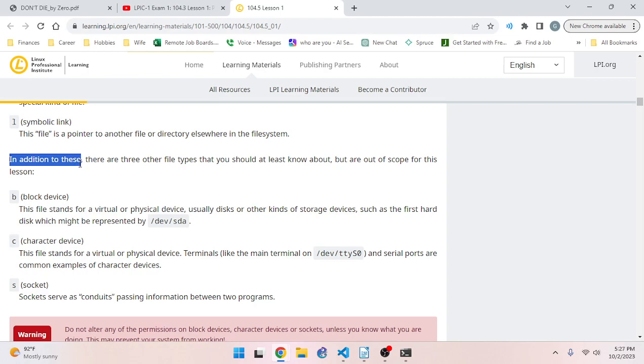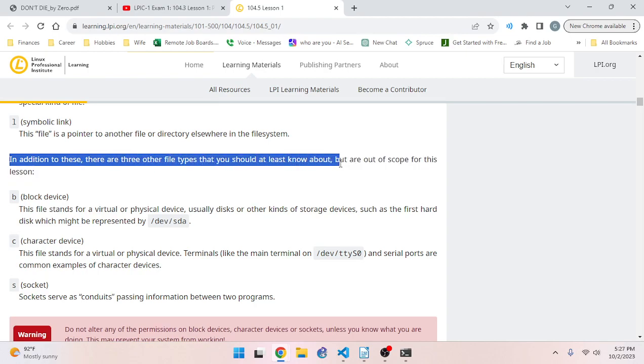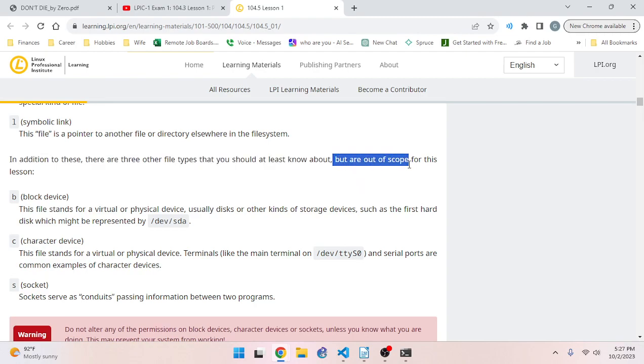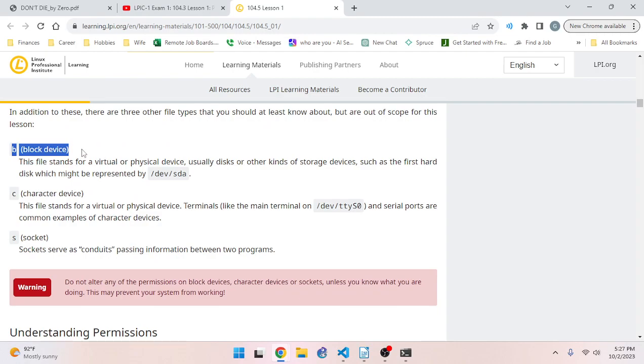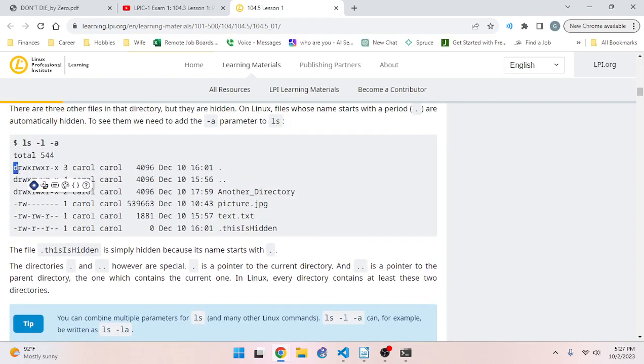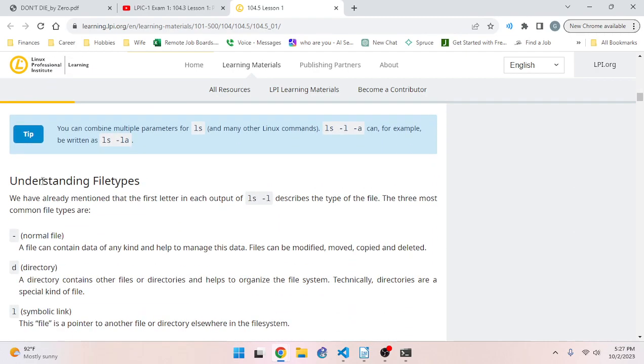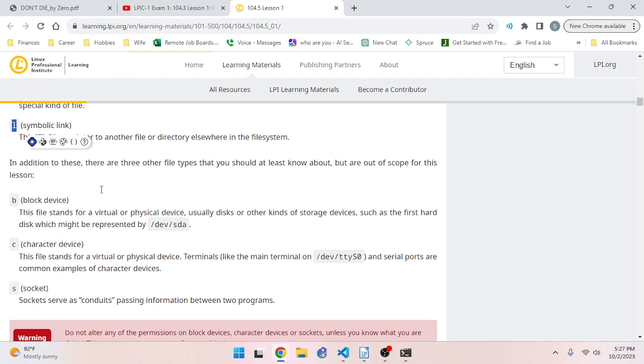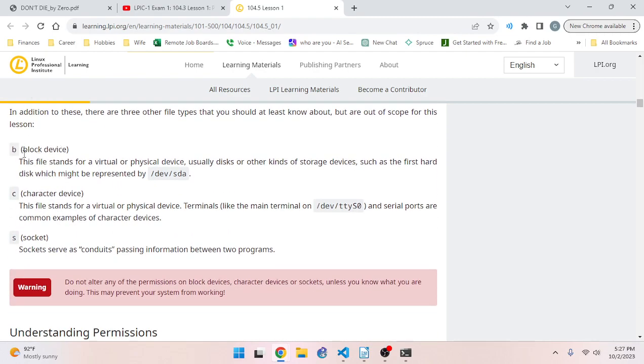In addition to these, there are 3 other types that you should at least know about, but are out of scope for this lesson, and hopefully that means for the test as well, but we will see. B would show up at the beginning here as an alternate option to the dash, the D, or the L. B stands for block device.